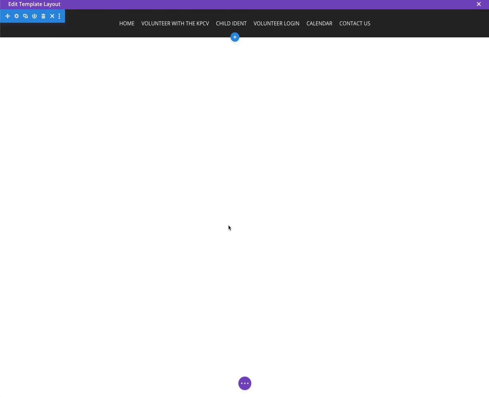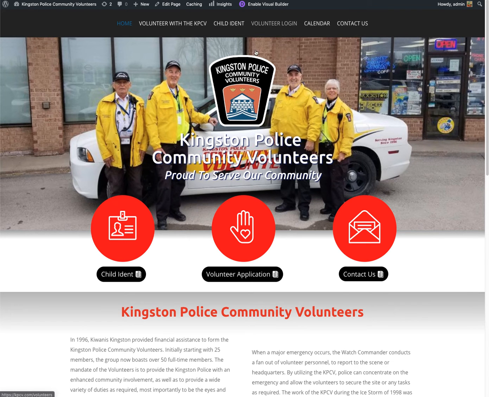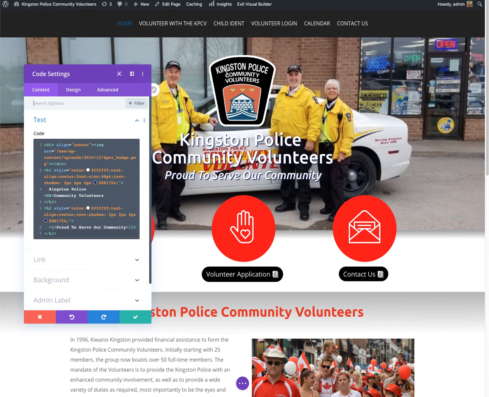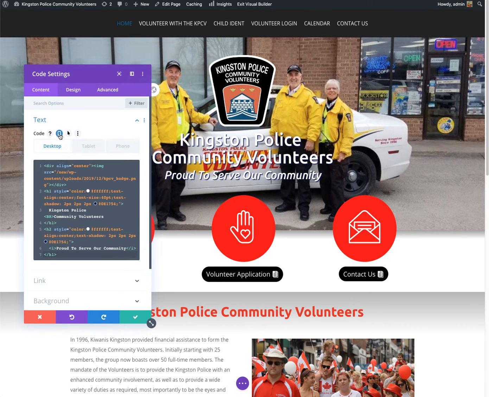Don't restore. Okay. So this is the home page template. It's just this thing at the top, but this is actually part of the page layout. So I'm just going to go enable web page or visual builder, and we'll jump on the code. Yep. So we've got the option of doing a version.